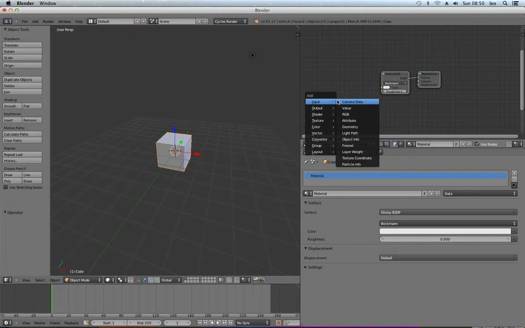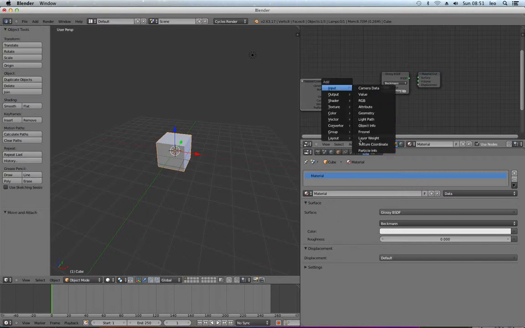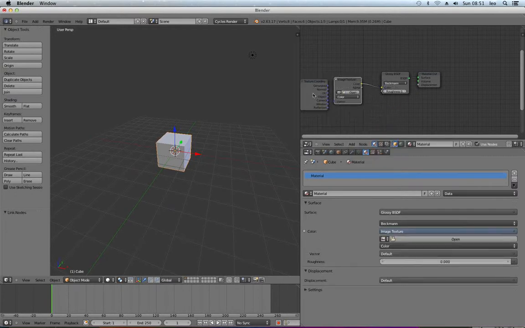Get a glossy material. And just with this cube, I'm just gonna start setting up what we know is the basic texturing stuff, which as always is just some UV coordinates, a texture input, and for what I'm going to do here, just a glossy shader.